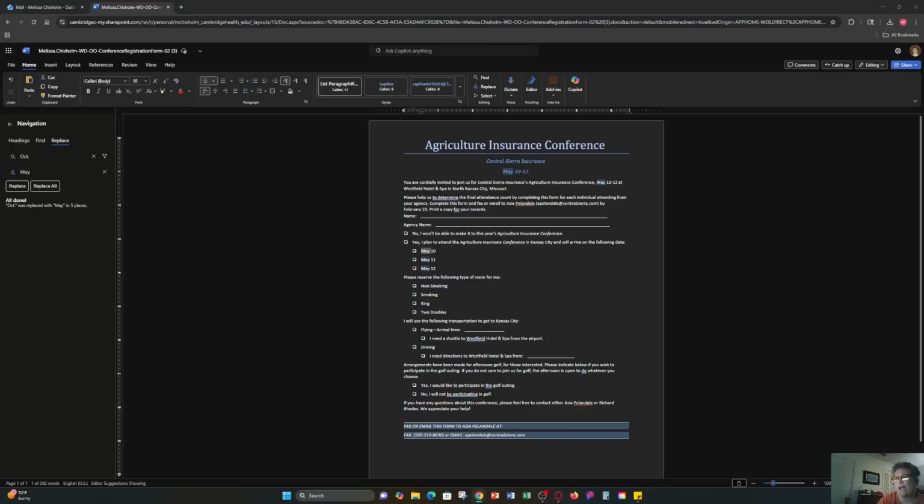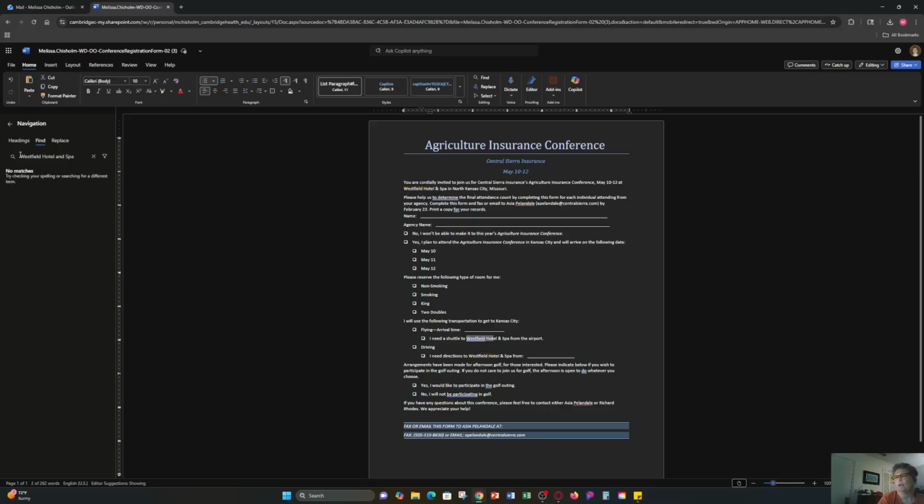Now it says use find to locate all occurrences, and this is what I understand because it's right there. Use find to find all the occurrences of Westville Hotel and Spa. Okay, let's find that. Westfield Hotel and Spa.